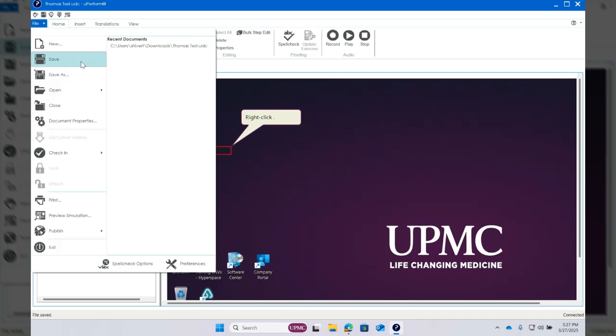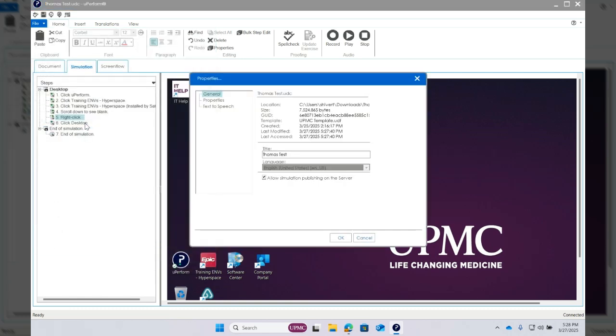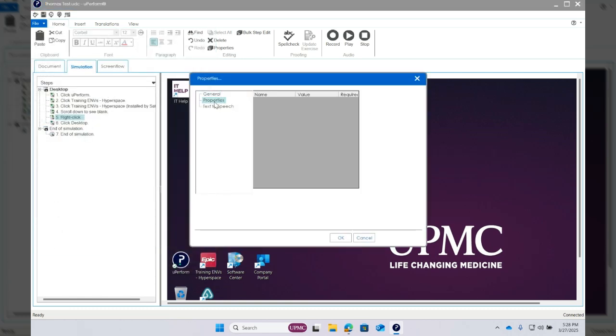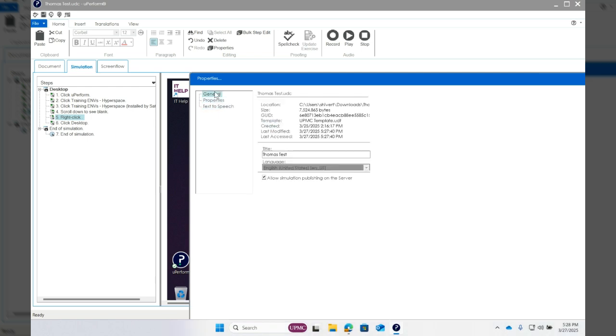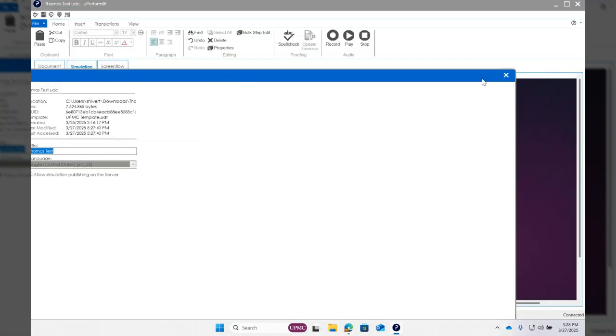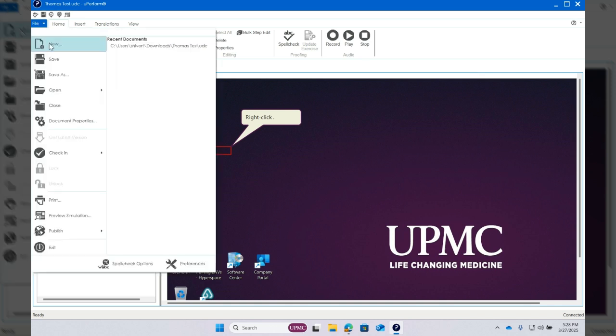This is when, so there's save. There's save as. Do not. They'll tell you a little bit more about save and save as. You're basically copying the document and giving it a different identifier, so you want to ask the Uperform text about that. Document properties, this may be where you get to describe it, like what it said right there, title. That might be where you do the little description that I wasn't quite sure where to do.